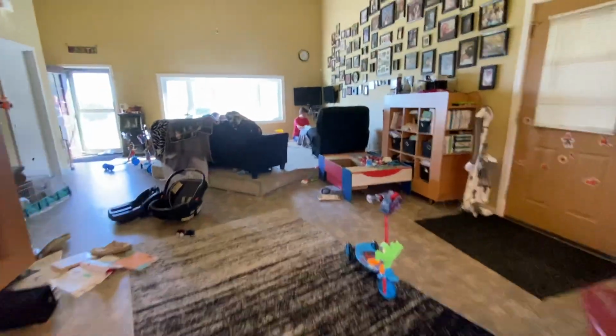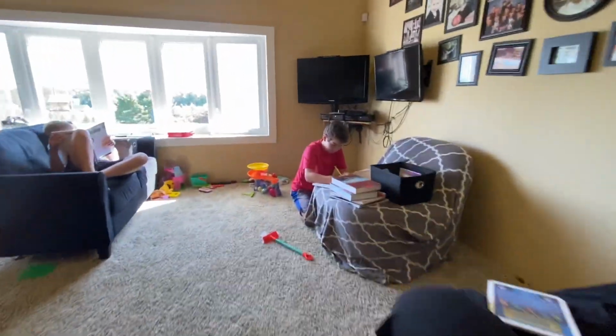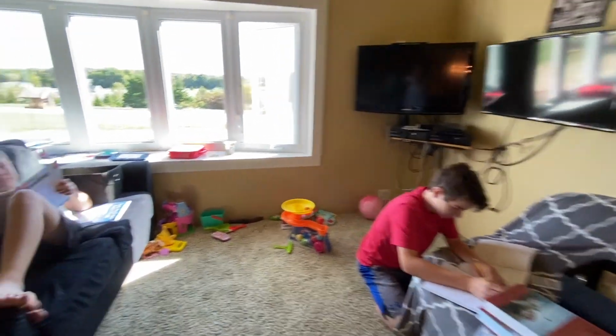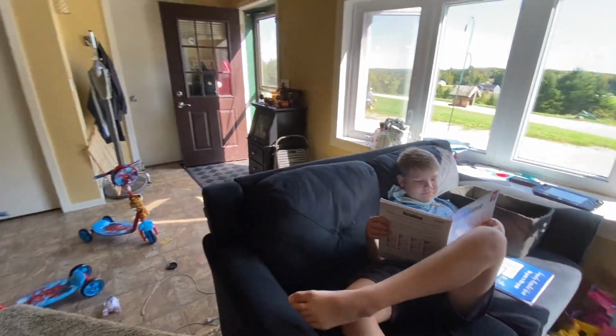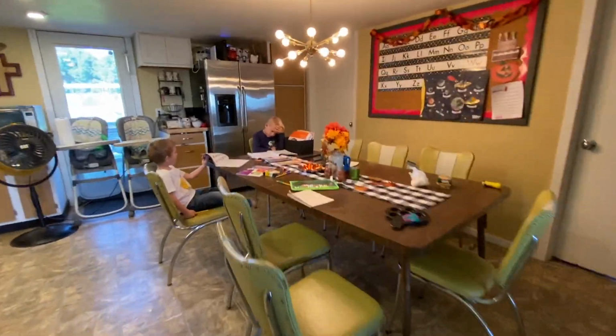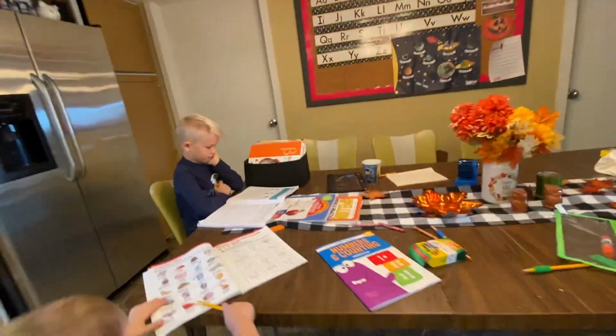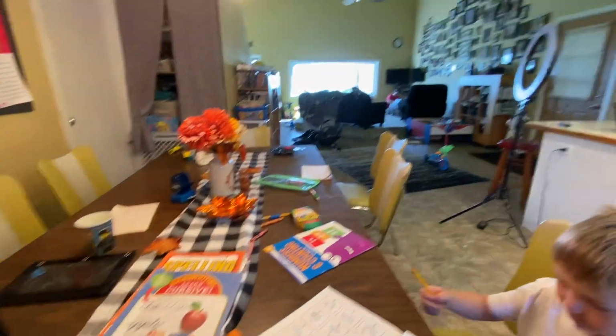So when it comes to schooling, the bigger kids are able to just work on their own. And I know I came in here before and we said hi already, and Hudson's helping with Evelyn. But them guys can kind of do their own stuff. It's more the little ones this year that I'm seeing that need more of the help, and that's to be expected. But last year, I think we did more.